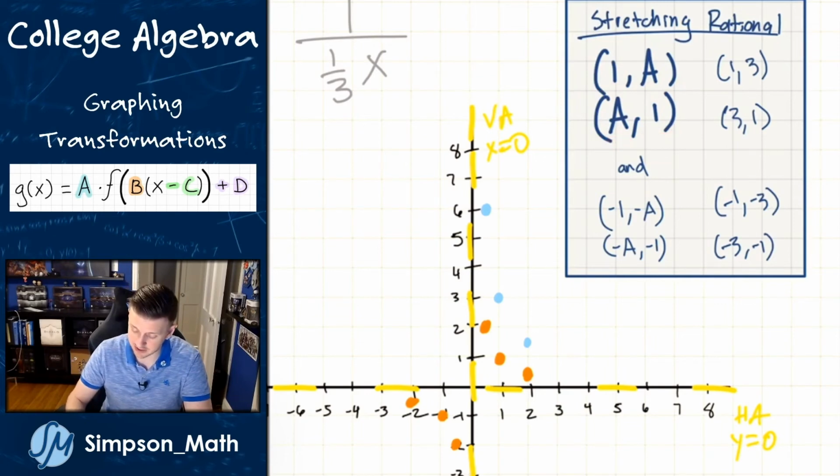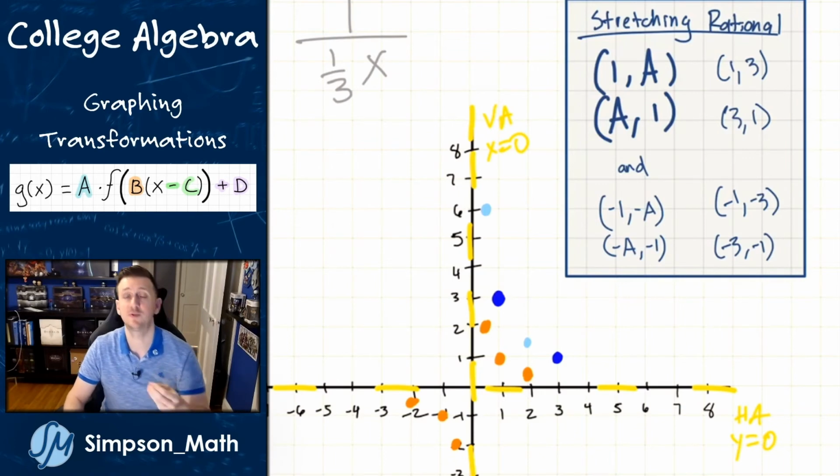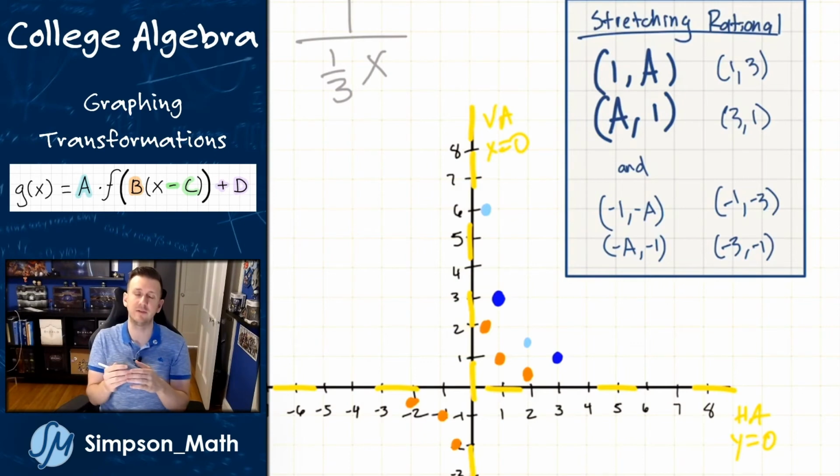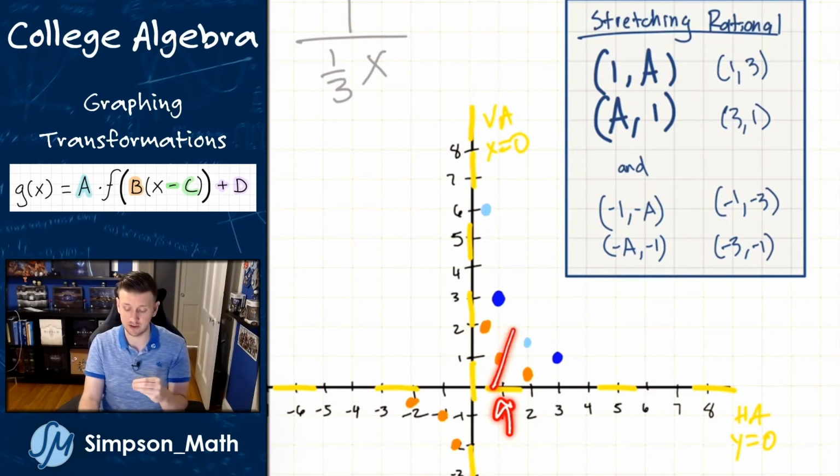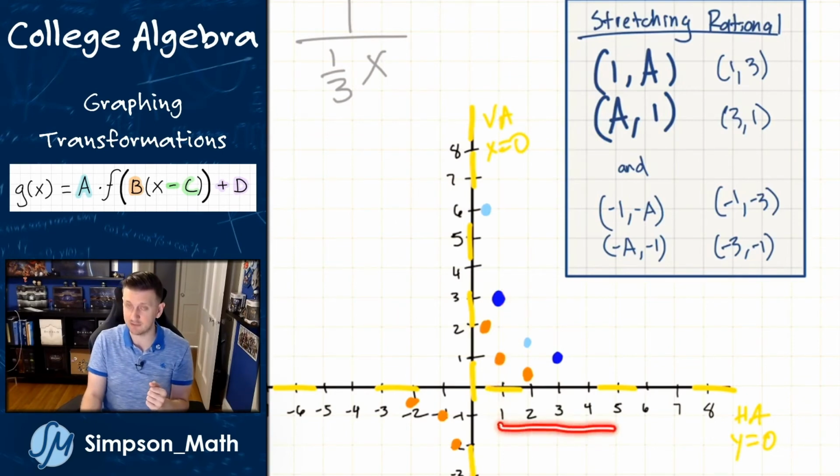So that's meaning to graph the point 1, and what's our a? 3. So 1, 3, and 3, 1. Mathematically, those points work because remember, the rational parent function is also called the reciprocal function. So if I'm at this point right here, at 1, and I multiply it times the a, it will always give me a, because 1 times a is a. But then remember, its nickname is the reciprocal parent function.